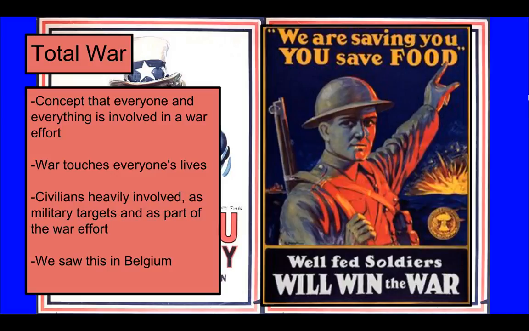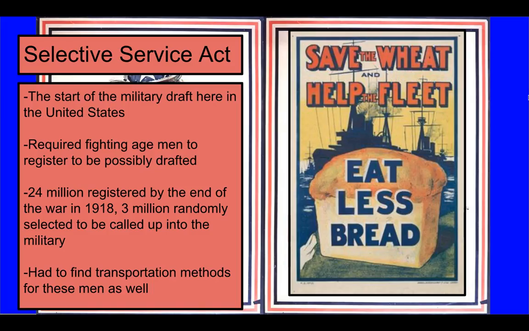We covered, remember, that concept of total war, that concept that everybody is involved in the war effort. Civilians, military members, everybody is having their lives touched by the war. And we talked about some of the effects of that, that people may be more likely to support the war, that there could be a lot of death being caused, that we have basically just everybody being involved in the war effort. And that was our first cause and effect relationship.